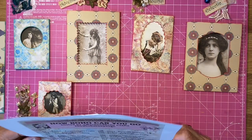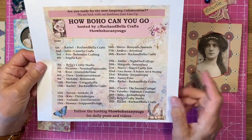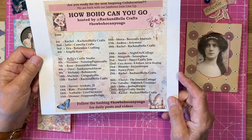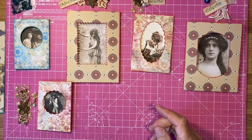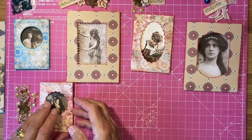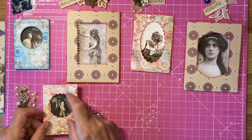Onwards and upwards — this is what I'm going to finish off with, and I'm very honoured that I've been given two places on this collaboration. Thank you Rachel, and I hope I do her justice. So let me just show you what I have in mind. I've been making some envelopes using Rachel's envelopes from her kit.